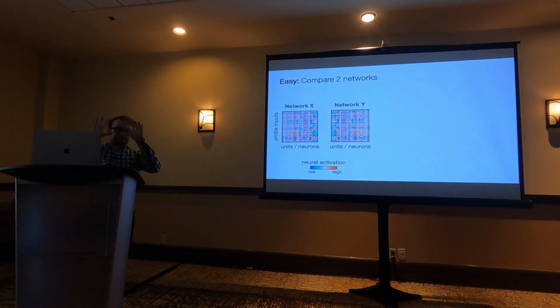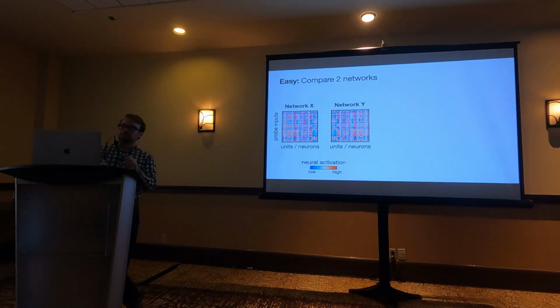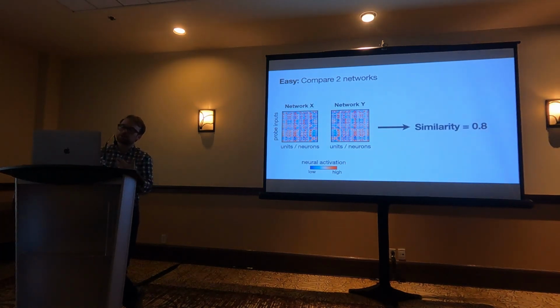But not to get lost in the trees within the forest, I think all of those methods work reasonably well if you have a pretty simple setup where you just want to quantify similarity between a pair of networks in isolation. So if you're really just looking to put a number on things, I think this is a relatively easy thing to do, and many of the methods that I was just showing previously would work reasonably well. Maybe you compare this number to a shuffle control, and you say, hey, things are more similar than you would expect by chance, and p less than 0.05.